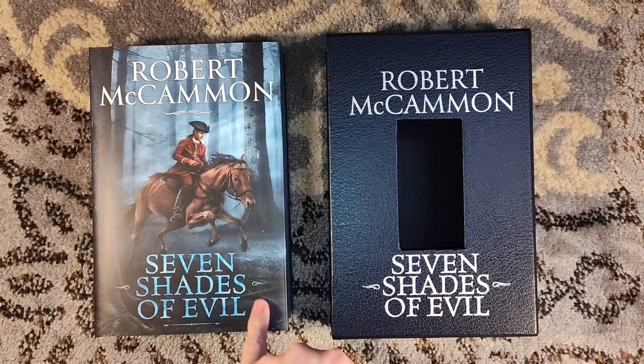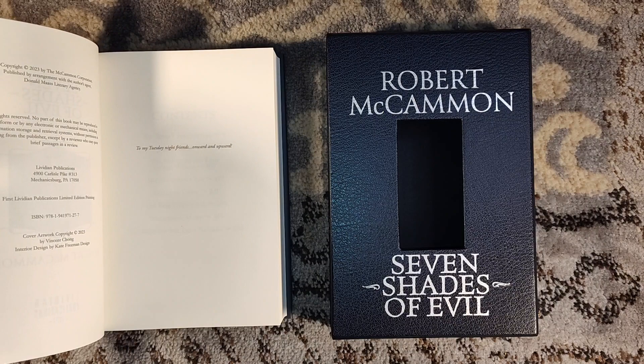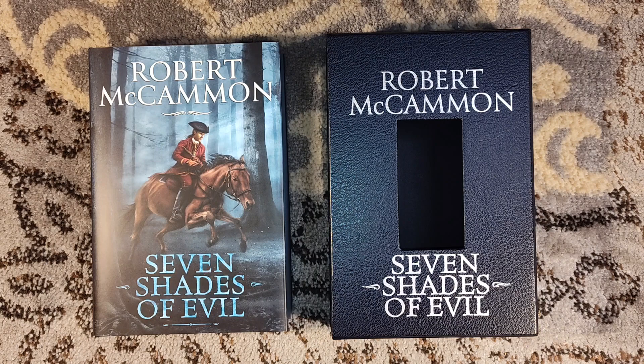As I'm looking at the Seven Shades of Evil cover, it's probably in the copyright details where he breaks it down, but that looks like the same font that was used for Boys in the Valley — the Earthling Publications edition. Is that the same font type, or is it just my imagination? It could be the coloring — it almost looks like the same color as the sky that Glenn Chadward painted for that cover. Anyway, check out Levidian Publications, check out Matthew Corbett, check out Robert McCammon. Thank you very much for watching. We'll see you around next time.